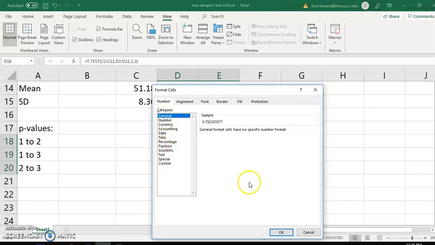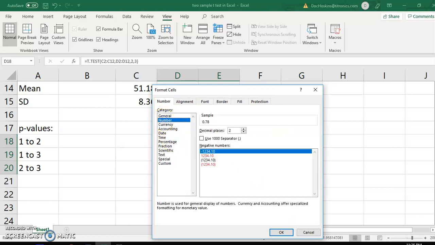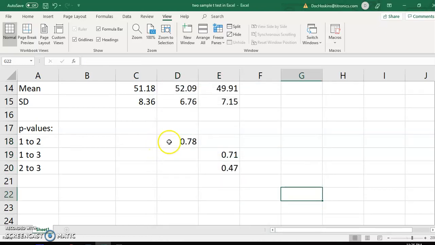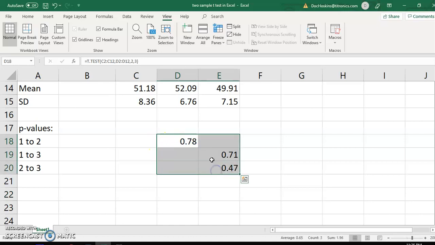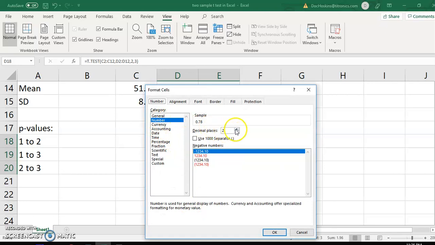We'll get 4 decimal places there. And we can double check to make sure we did the right comparisons, or get a couple more decimal places there.